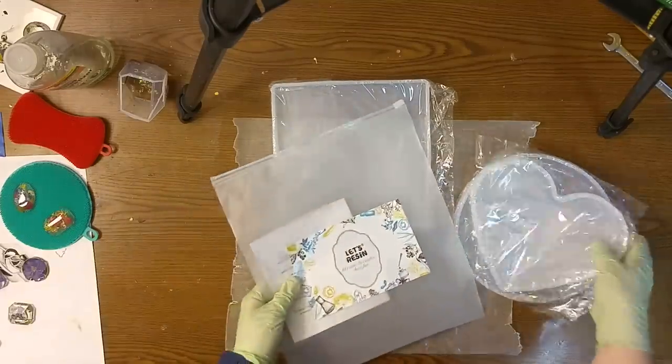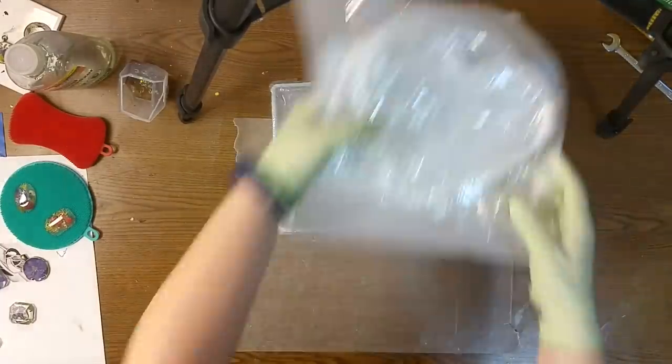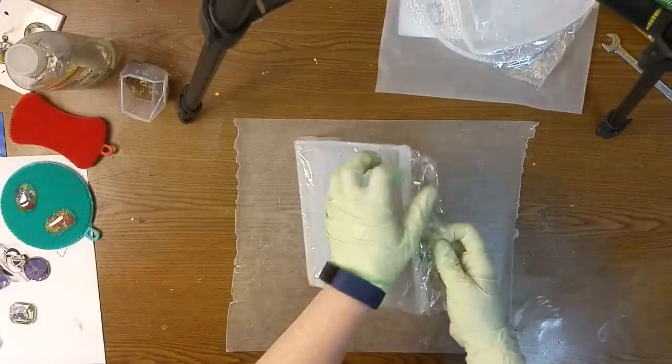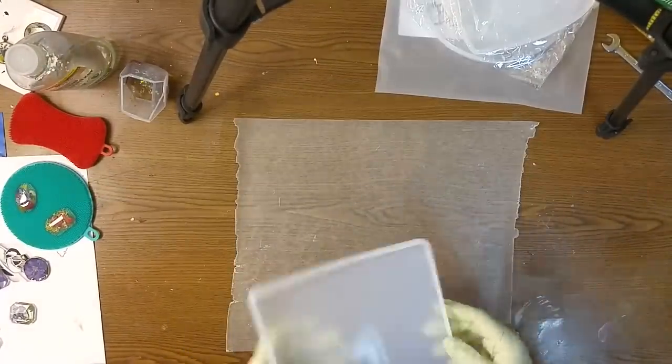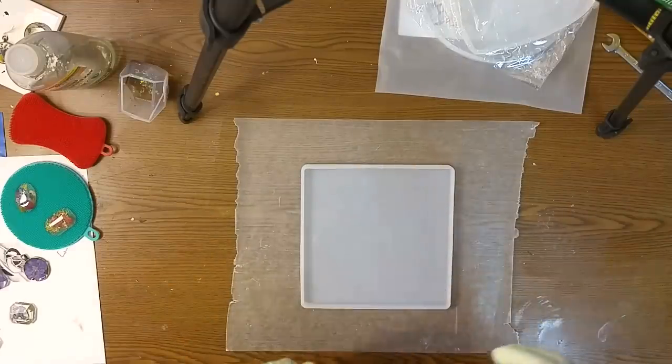So I'm going to move these other 2 out of the way, but these are silicone molds, and you'll see I have a mess everywhere. My art space is crazy right now, but I'm just having so many fun things to work on. So you can kind of see from the edges of this probably that I have a mess everywhere, and that is what it is. I've got a bunch of things going on.